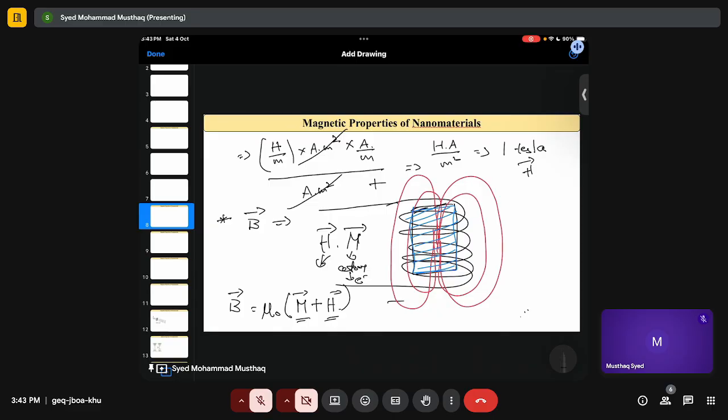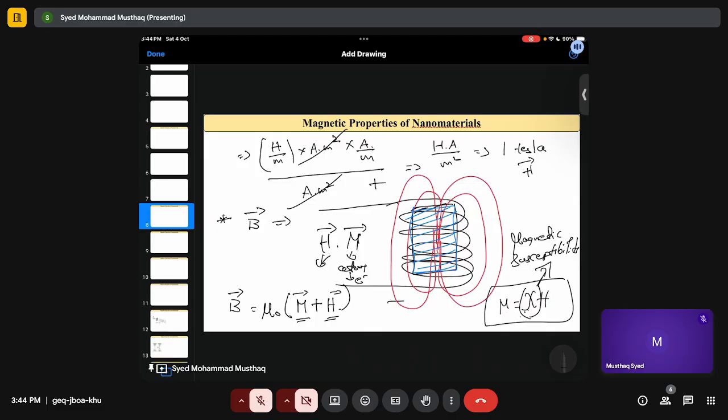Right? And to define this interaction, we define a term called this guy, and this guy is magnetic susceptibility. And this guy will tell you how strong the M and H are interacting. That's it. That's the only job for this term. Susceptibility will tell you how strong the M and H are interacting.